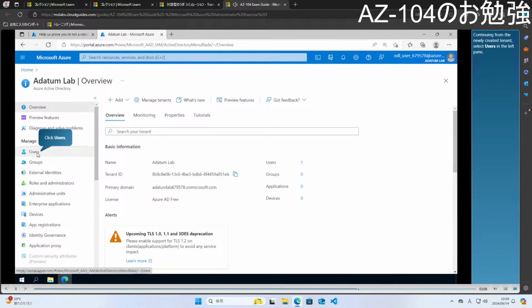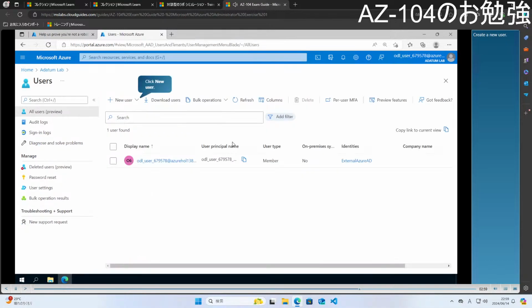Continuing from the newly created tenant, select Users in the left pane. Create a new user.